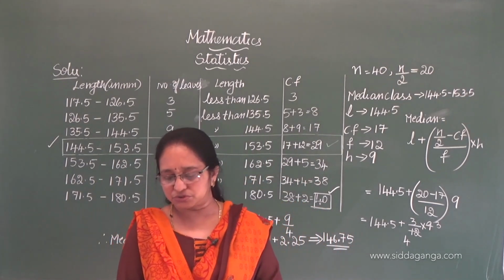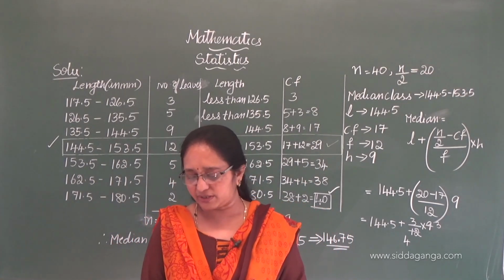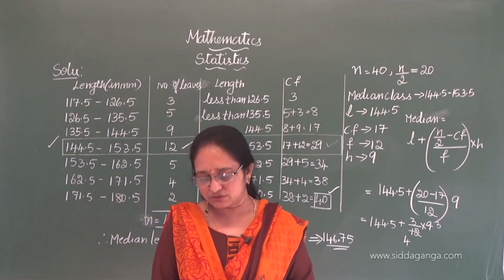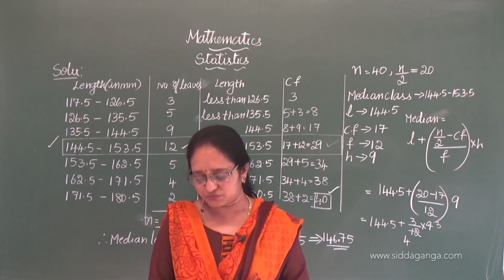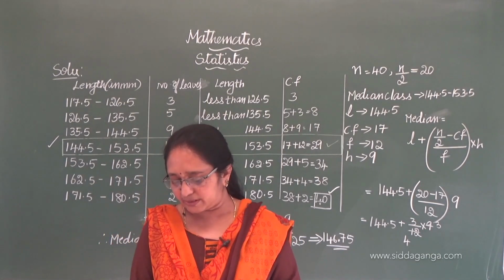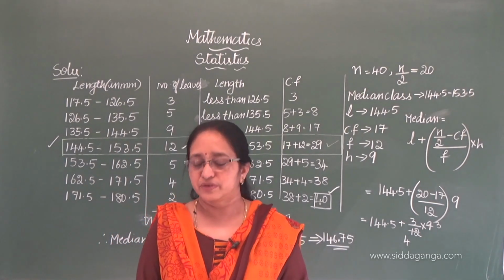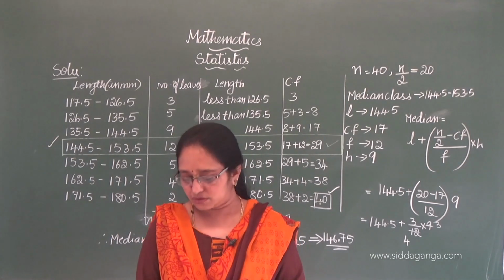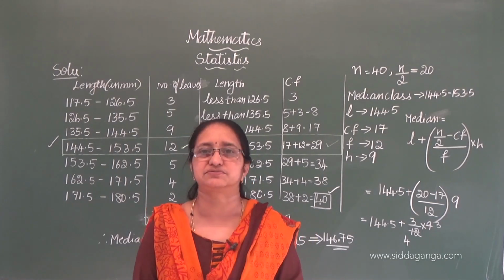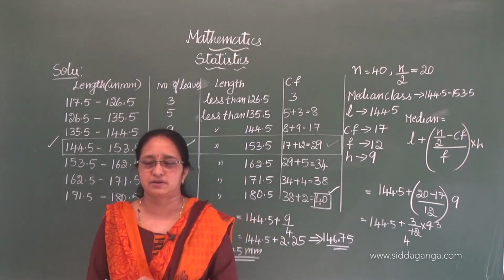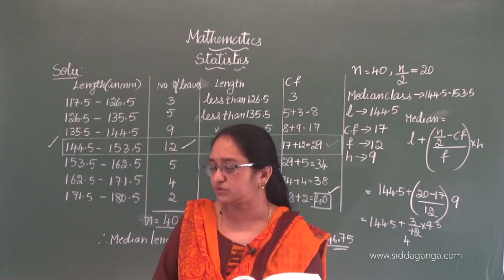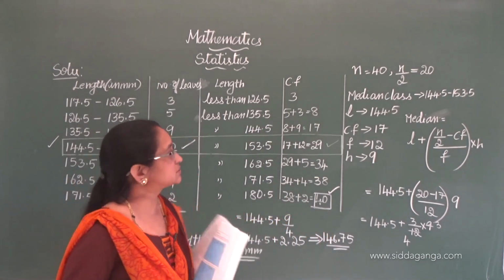If the median of the distribution given below is 28.5, find the values of x and y. Okay, class interval 0 to 10, 10 to 20, 20 to 30, 30 to 40, 40 to 50, 50 to 60. And the frequency 5, x, 20, 15, y and 5. So, the total is 60. In the previous sum, I think in the first exercise, we also found out how to find the unknown frequency. Here we have two unknown frequencies we need to find out. So, let us work out this sum.